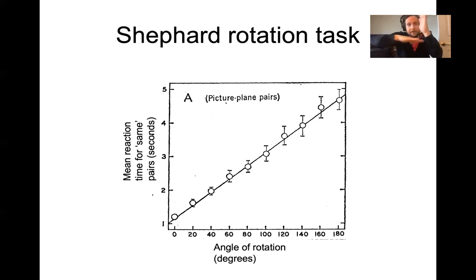The reason that makes sense is because if the shapes are like this, in your mind you have to do more turning until they match up, and then they look like this. If the shapes are just like this, it doesn't take very long to turn it in your head till they match up. So the bigger the difference in the angle of rotation between the two shapes, the longer it takes you to respond, because presumably you're rotating those shapes in your mind, and the more the difference, the longer you're having to rotate that object in your mind before they match up and you can output the answer of the same.